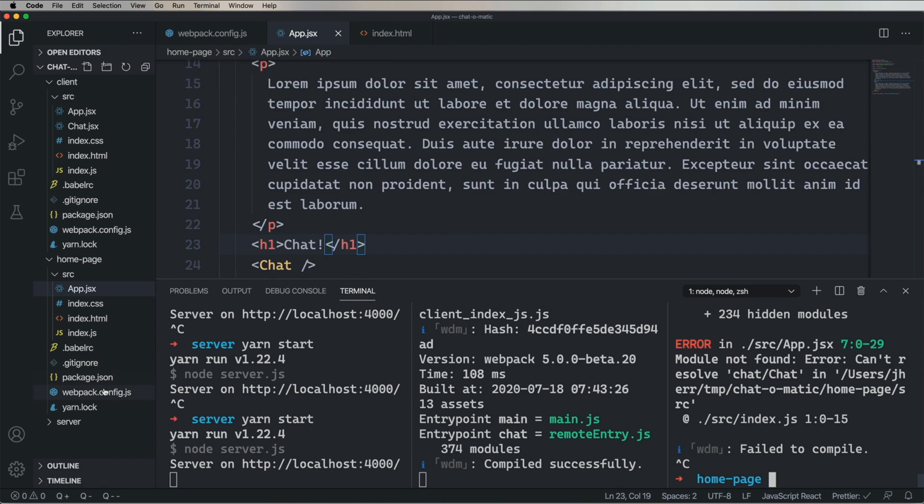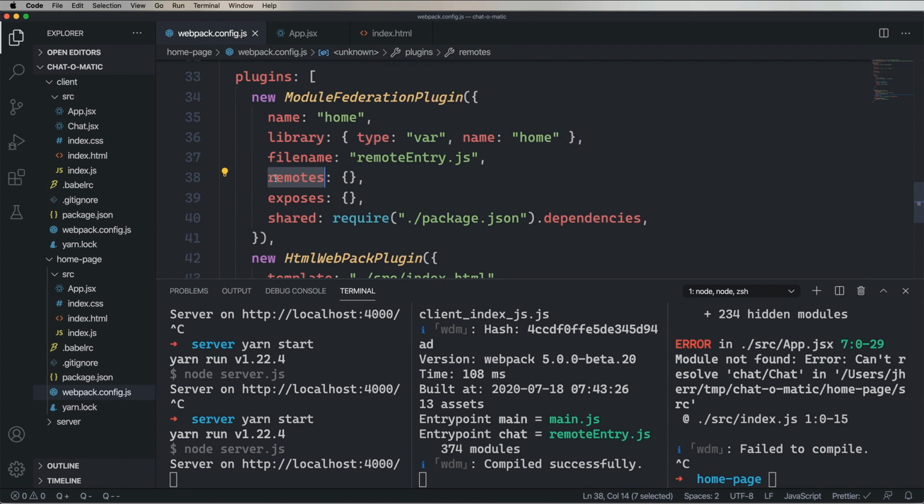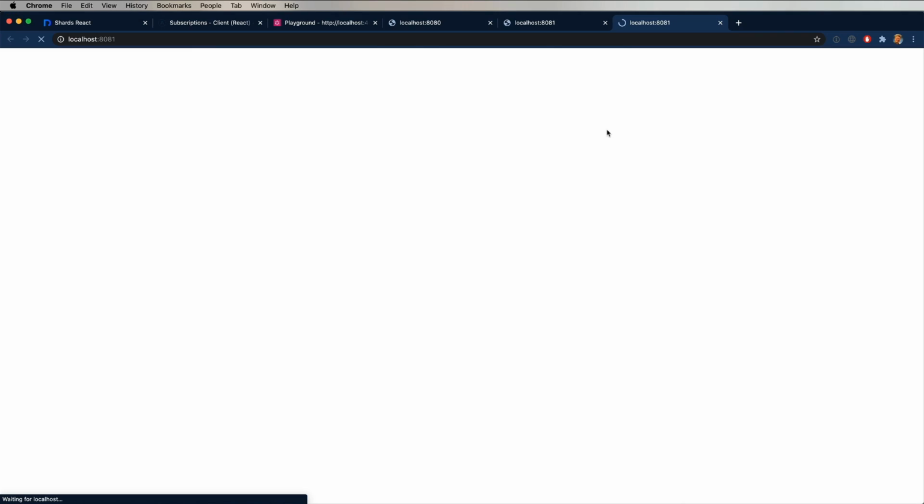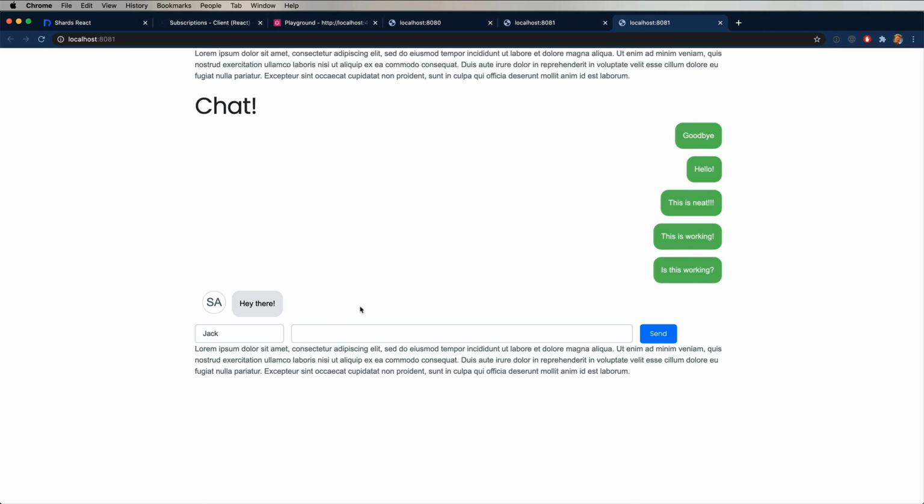So what we need to do is modify the Webpack config to basically say, oh, there is this chat out there. So let's go and modify that Module Federation plugin to say that we have a remote for chat. So just tweak this remotes key and just add a chat. Chat is chat. Start it up again. And there it is. Now we're importing chat as a React component. This is not an iframe. It's not anything like that. It is straight up the React code from the other application, automatically brought in live at runtime and brought into our app and run. And it works.